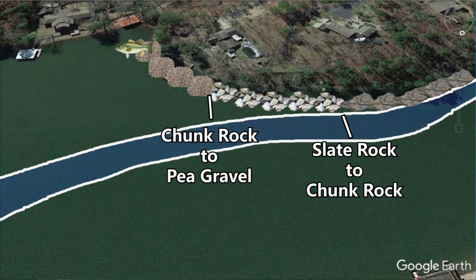And the bass will actually set up on different rock transitions at different points in the wintertime. A lot of times when the water is really cold, let's say 40 degrees, the bass will be closer to the transitions from the bluff walls to the 45-degree banks. Then as water temperatures warm up into the mid to high 40s, they'll get to more of the 45-degree chunk rock banks, maybe where it transitions to pea gravel.